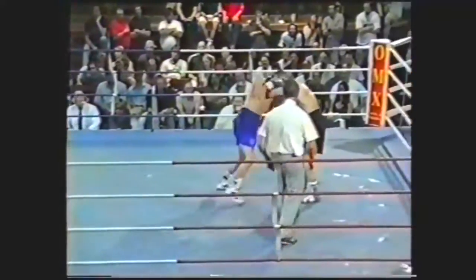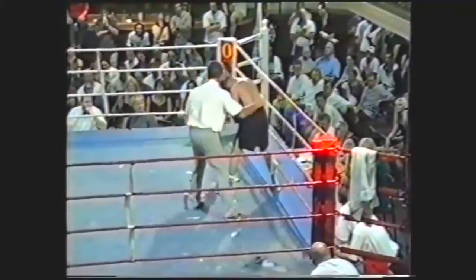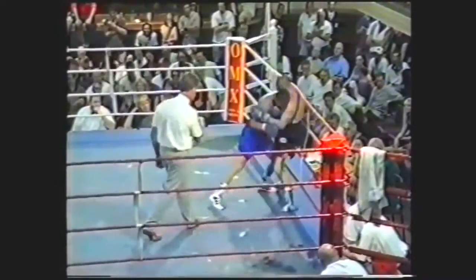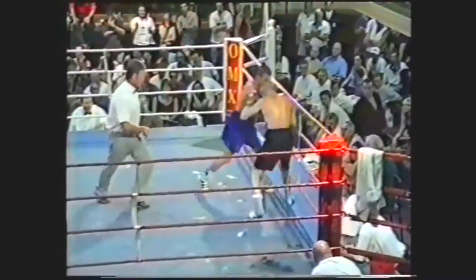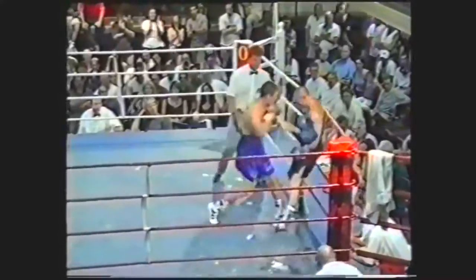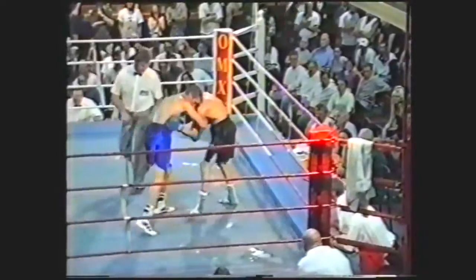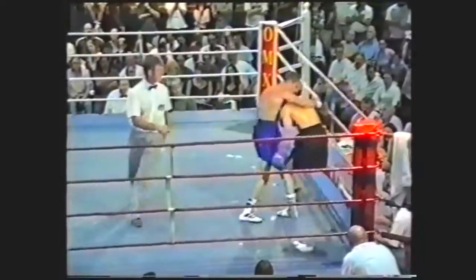Lincoln Stewart with the right hand was a good punch, but Darren Miller was able to fend it off slightly there with a glove. As Stewart works away at Miller, that's turning into Miller on the ropes, and Stewart trying to pound away. That seems to be the theme of this round. I think Darren Miller just hasn't got the strength to work his way off those ropes. That's a big problem for him.